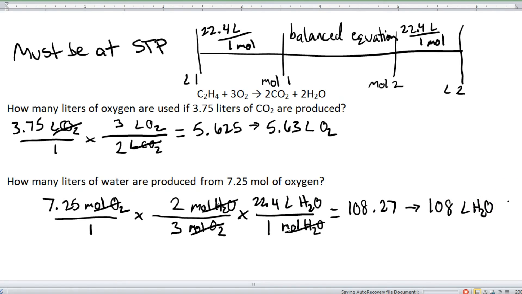So those are the two different kinds of problems that you can have. You can either have a liters-to-liters conversion, which you just use the number straight out of the balanced equation. Or if it's a liters-to-moles or moles-to-liters, then you have to do your moles-to-moles first, and then also your 22.4 liters per mole. And remember, this all must be at STP.